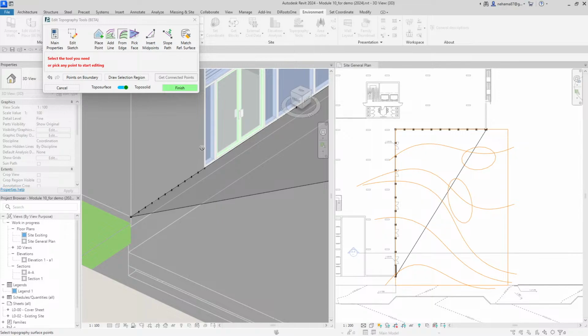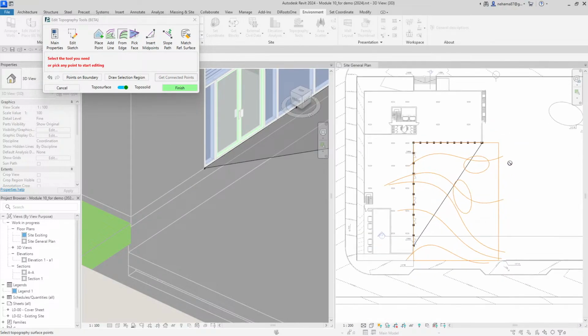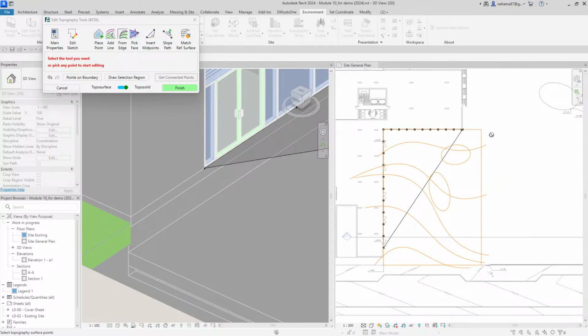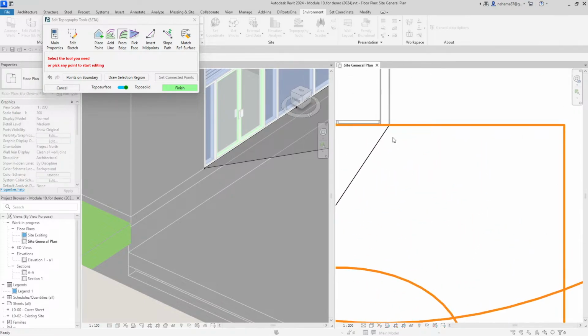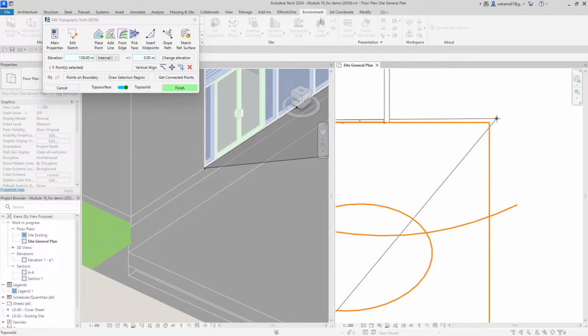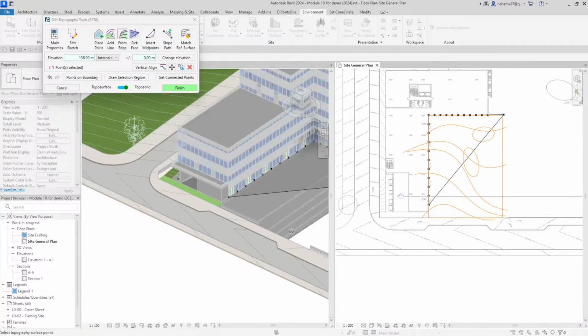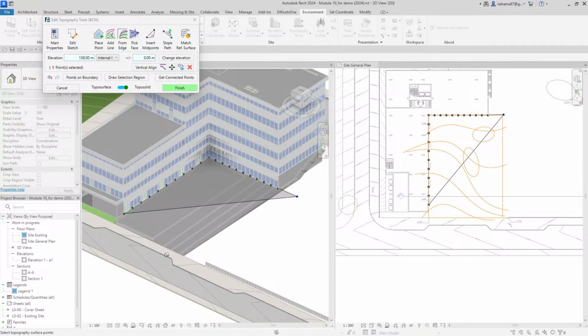So that's very simple. I could just go here, drag select, or select one by one, and now I have all kinds of options, all kinds of things that I could do with the points that I selected. All I want is to simply delete these ones. Also, I want my topography to be a little bit bigger than a plaza. Always design your surface a little bit bigger than the end result you want to have. So I will just select this point over here and use the Move tool to drag it a little bit out. So now the next thing that I want to do is to connect my plaza to the street.